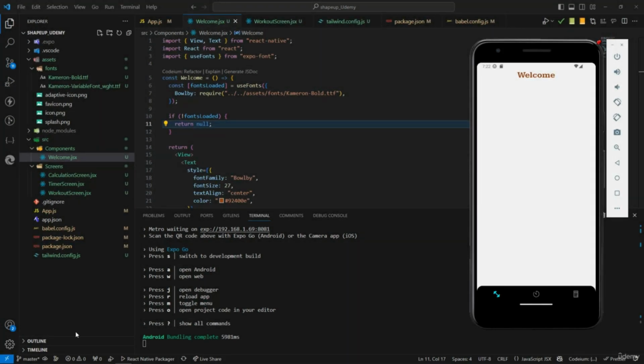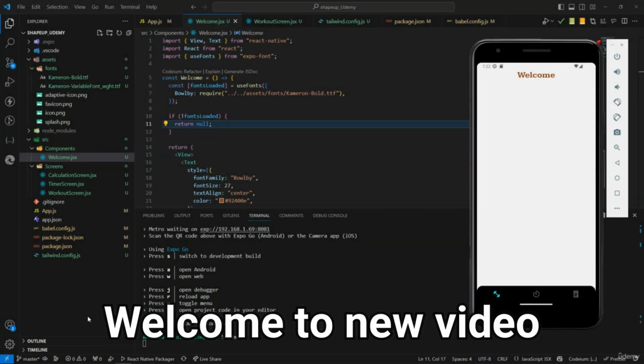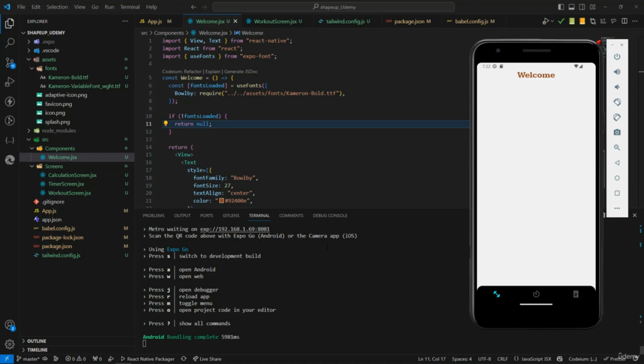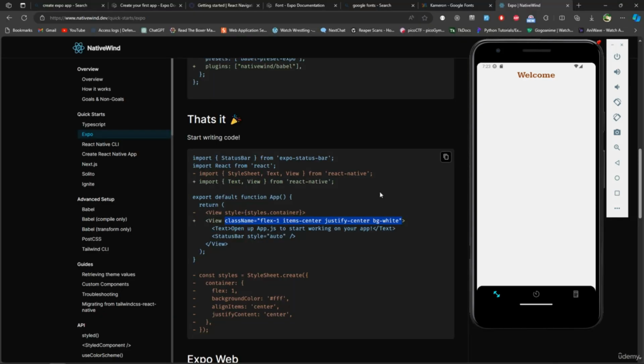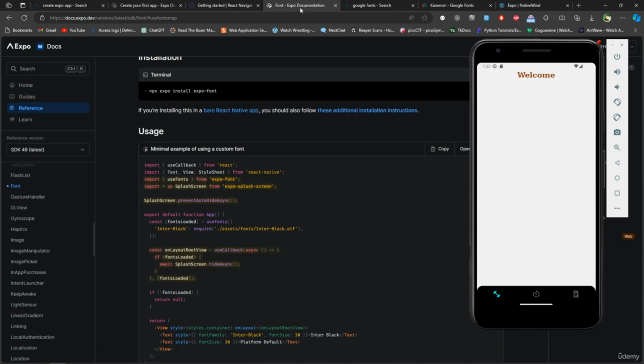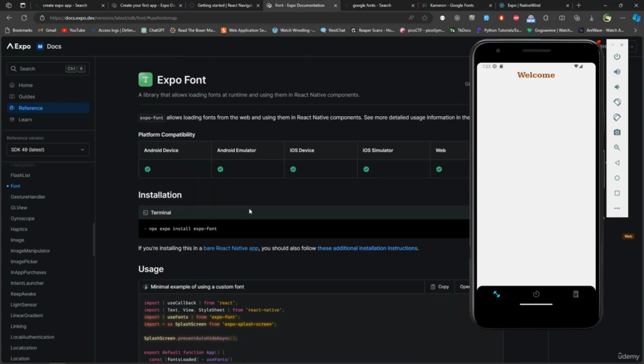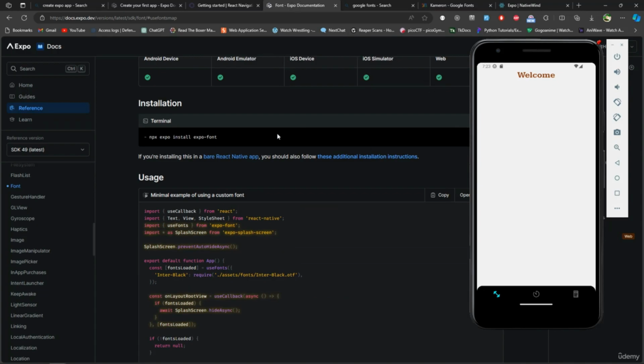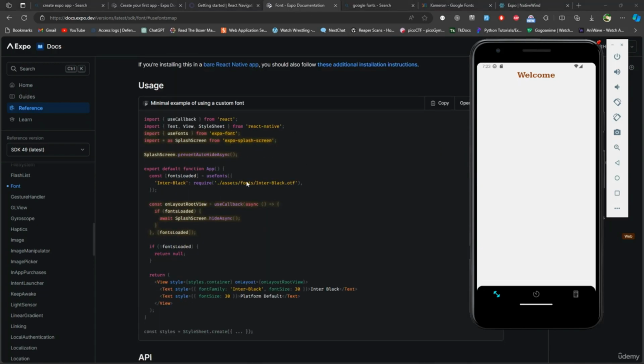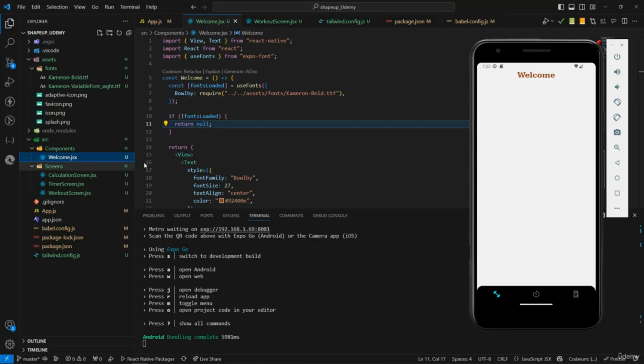Alright, so now we are going to dive deeper into the custom fonts. Let me just get my browser back over here. What we were doing is that we were going to export fonts, but the method I used was a little complicated because you had to do a lot of research to find out which one was the right font name. I don't even remember how I did it. That means I really searched a lot. But there's a better and simpler way, and I'll just show you how that's done.